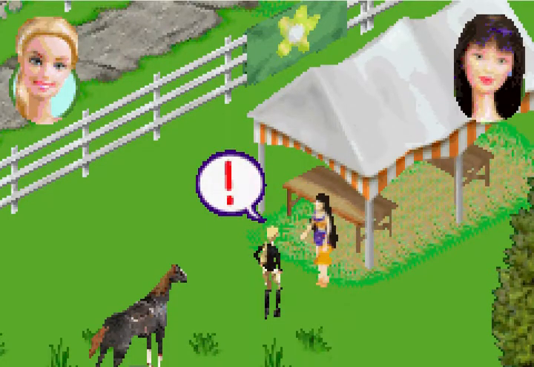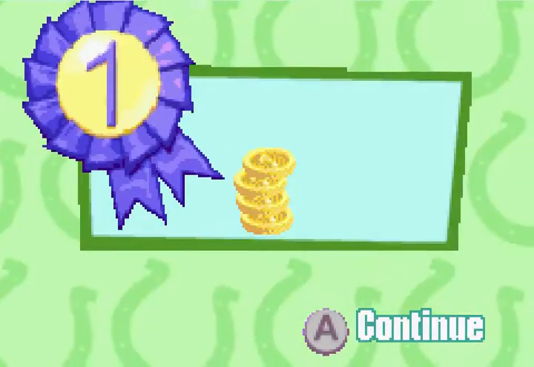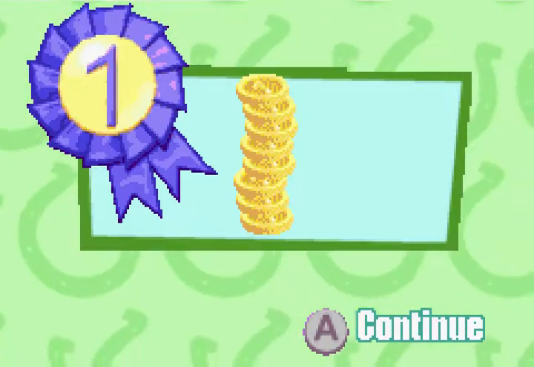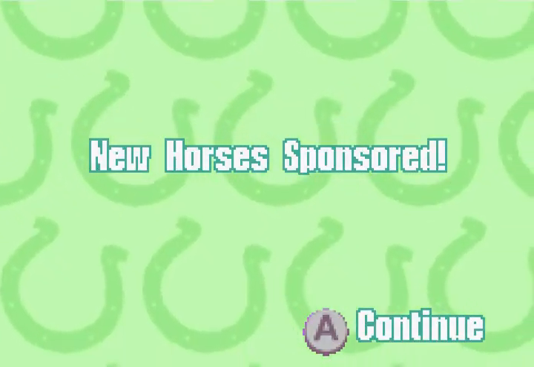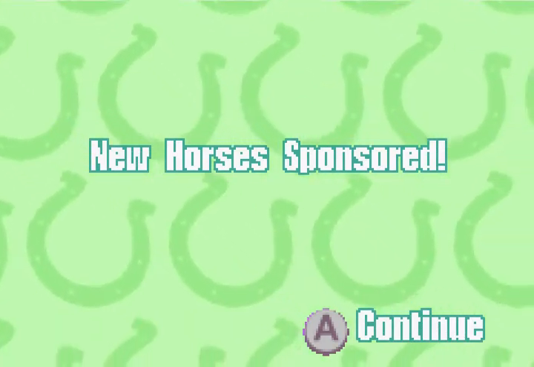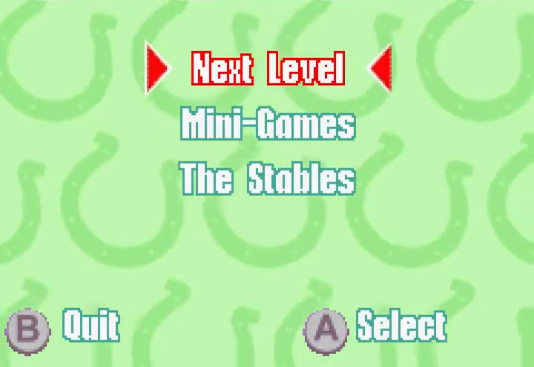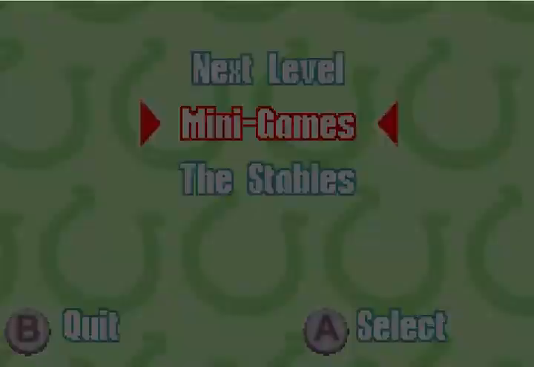Everyone keeps giving me these GBAs. I don't want a GBA. I want a PlayStation. What? You want a PlayStation? Didn't you want a Wii? No, but I don't know when this came out. I think this game is 93 or something like that. So well, let's check out the last minigame. Well, then you should just be getting a computer.